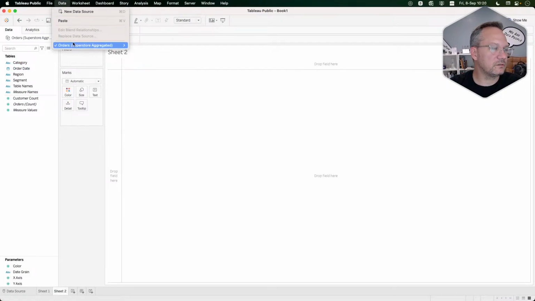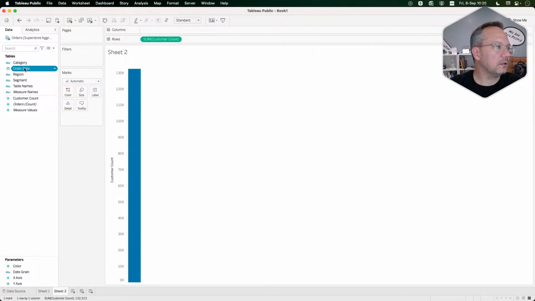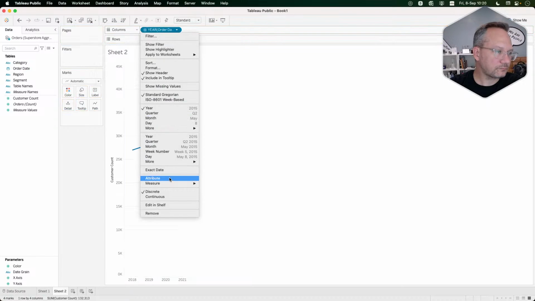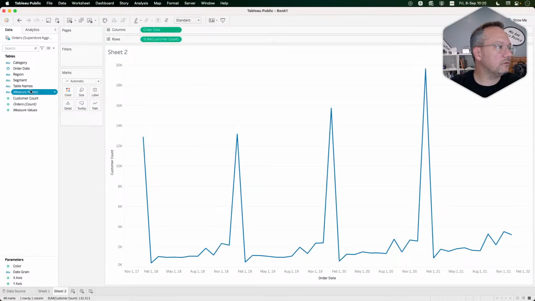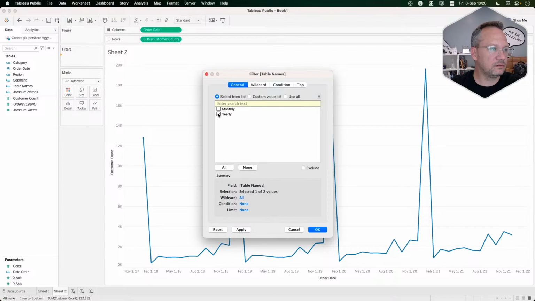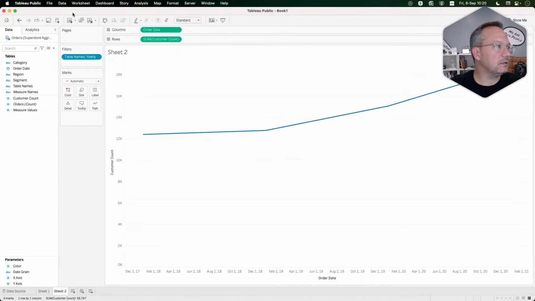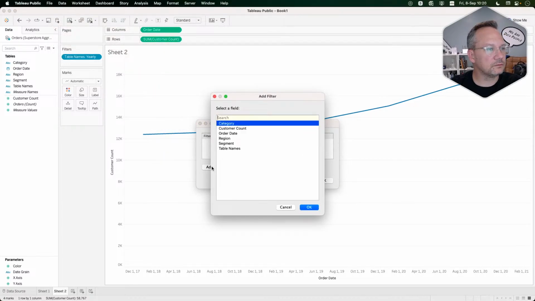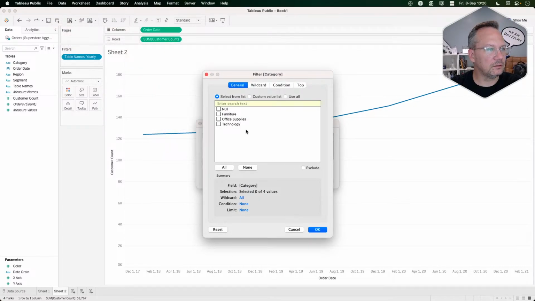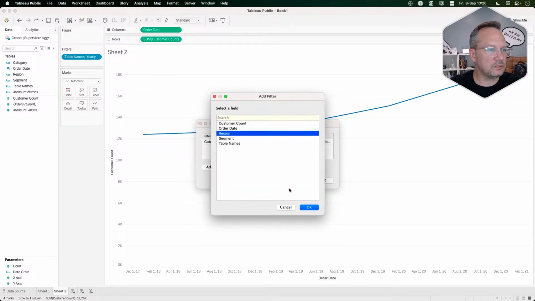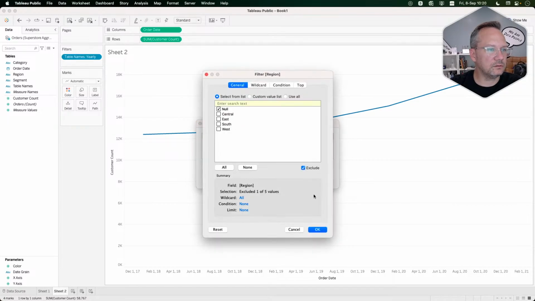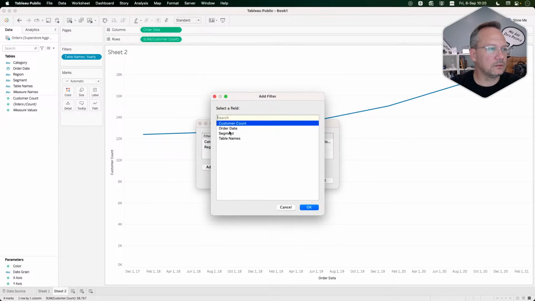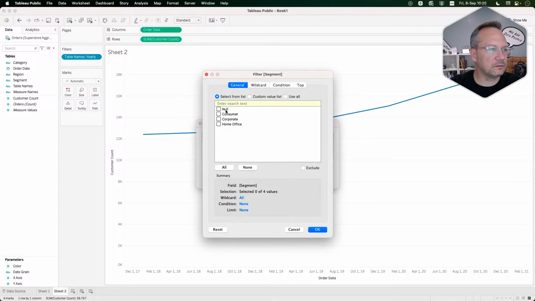So then let's do customer count at the exact date for when table name equals yearly. And then I will do a data source filter on category, exclude null, region, exclude null, segment, exclude null.